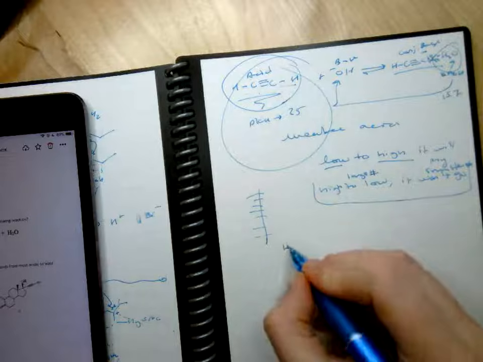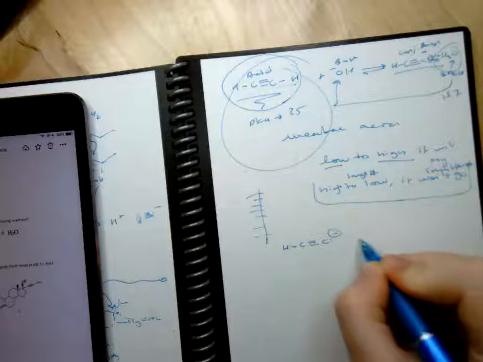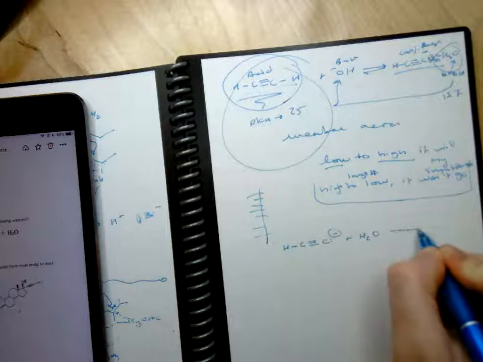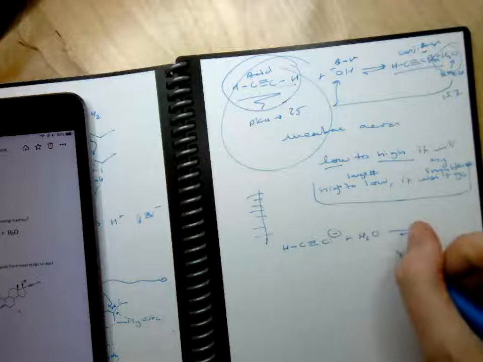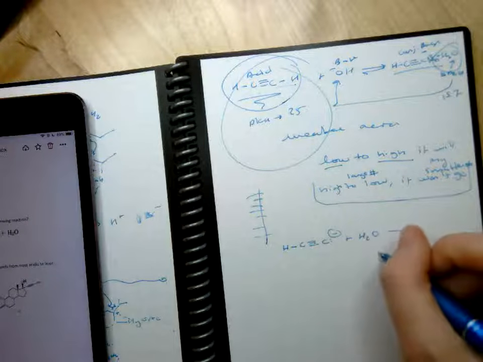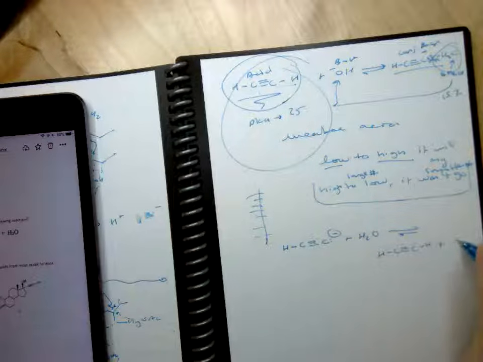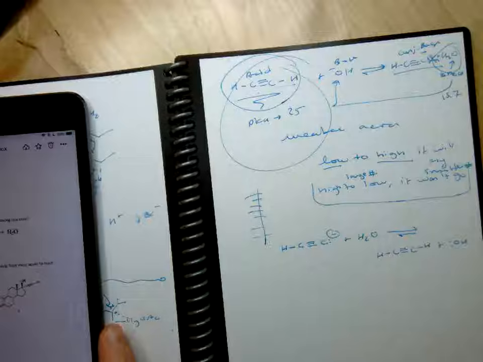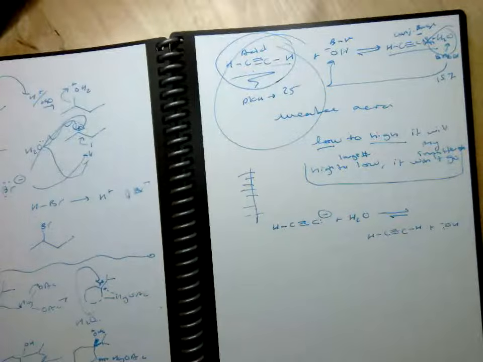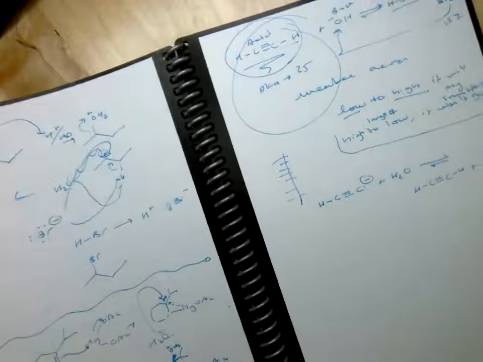So in reality, a better way to draw this would be this way. There might be a little bit of the reverse reaction, but the thing that will be primarily favored will actually be the formation of the alkyne and OH minus. That would be more stable. Oh, I just realized that wasn't focused, probably because I was using this. Okay, so that's question 23. So the left side of the reaction is favored there.